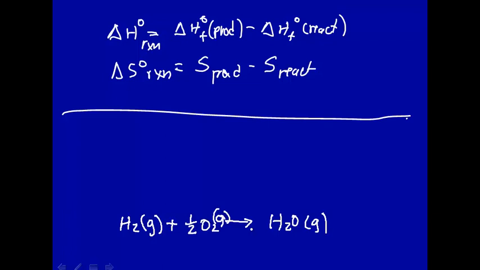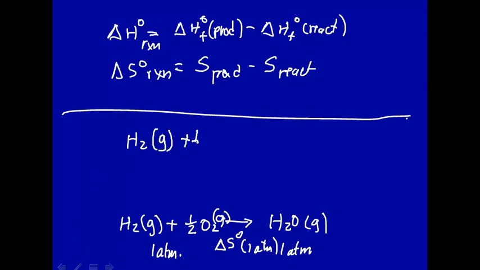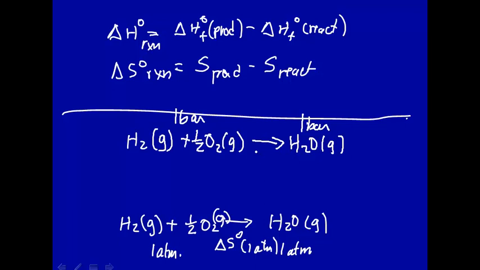And what we're going to assume here, let me check my notes. All right, so let's say this is 1 atmosphere, and this is all 1 atmosphere. So this is the standard entropy change when using 1 atmosphere. And what we want is the same reaction, going here to H2O, where this is 1 bar, and these all here are 1 bar. And the entropy change here, delta S0, this will be at 1 bar. All right, so we want to see how the standard entropy will change when you use 1 bar versus 1 atmosphere.